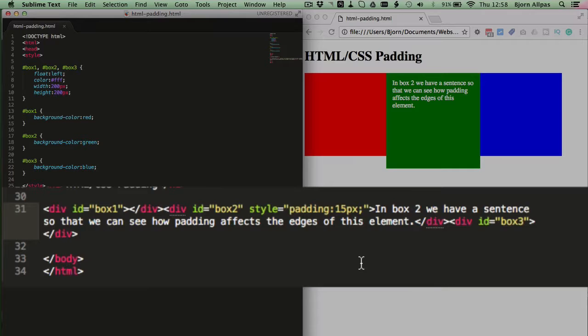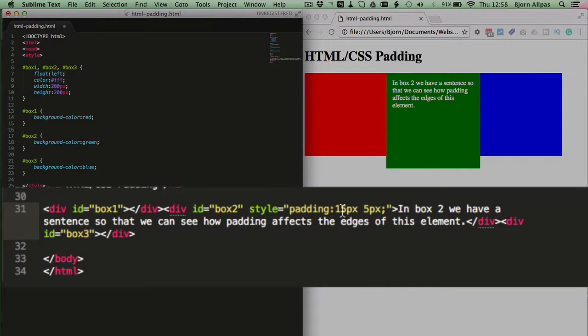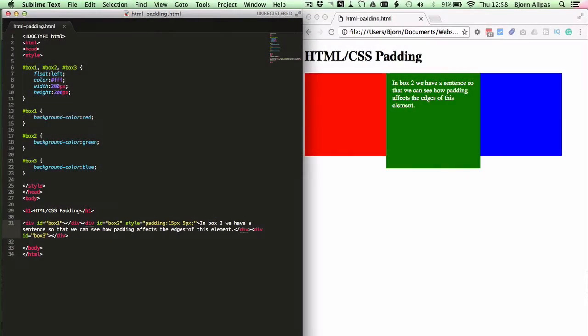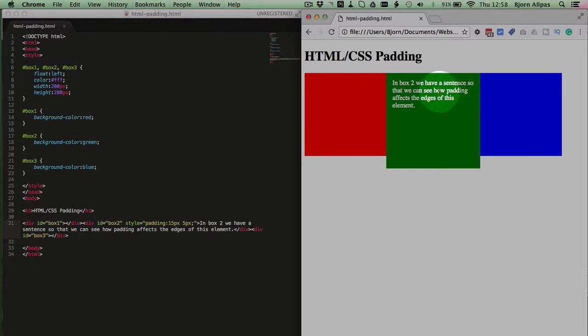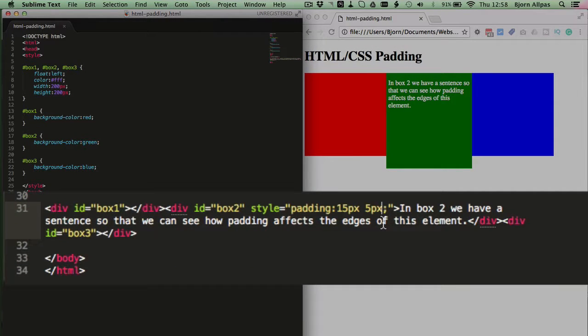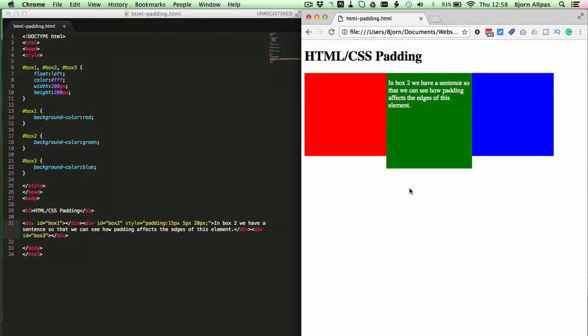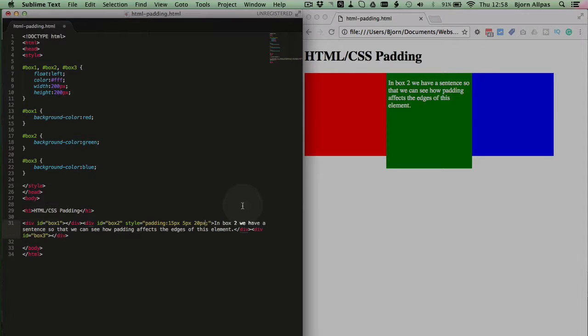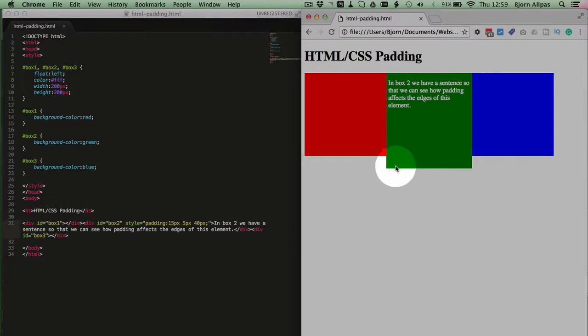Now what you can do is you can have 2 different values in here, and then that will add 15 pixels to the top and the bottom, and 5 pixels of padding to the left and the right. So if we refresh the page, we'll see the side spacing shrink and the top and bottom spacing will remain the same. What we can also do is add another value. So if we add 20 pixels, so we have 3, what happens now is there's going to be 15 pixels added at the top, 5 pixels on the left and the right, and 20 pixels on the bottom. So we're going to see a slight increase in size at the bottom here. Actually, I'm going to change this to 40. So we're going to see a more dramatic increase in padding at the bottom, but up here, nothing will change. And there we see the box got a little bigger.